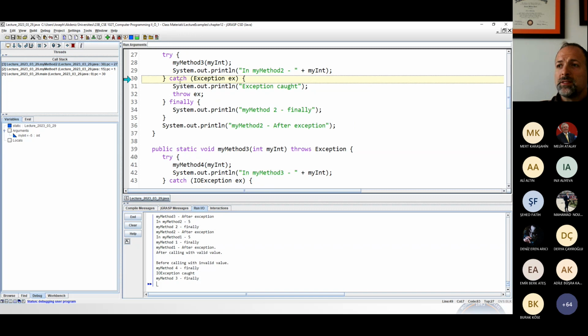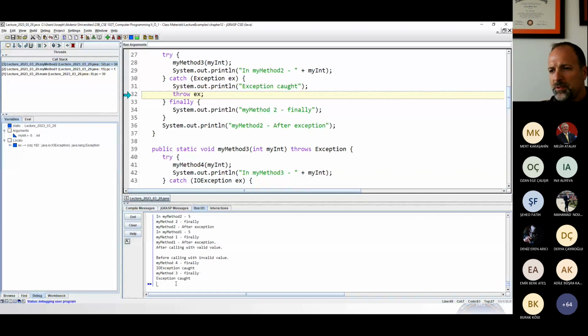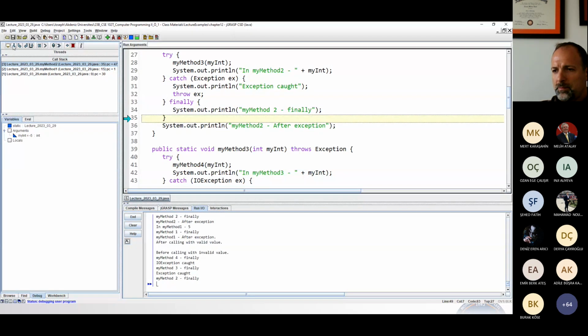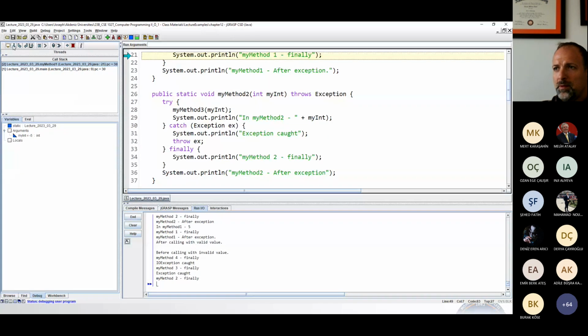Okay. This catches the exception because exception is a parent, is the superclass to the IO exception class. So we catch it, caught that exception. It also rethrows it. Right? So the exception that's still out there is an IO exception. But again, we still execute the finally block. Right?